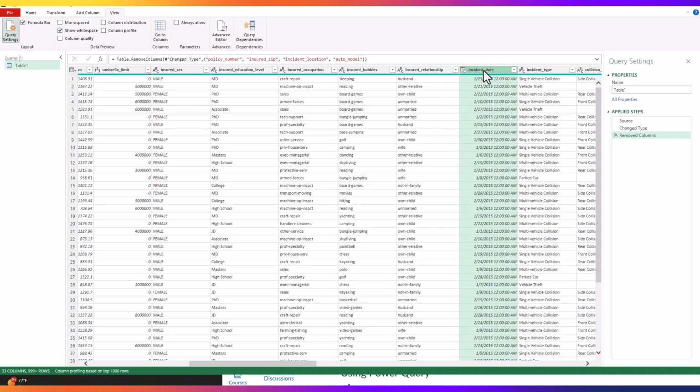But one other one that I want to really quickly talk about is the incident date. At first glimpse, you might think that's not going to be really helpful in predicting whether a particular row is going to be fraudulent or not. Well, there are some things that we could do with this column. Maybe later we can look at whether the date was during a weekend or a weekday. We can look at the month of the year, and we know that in Michigan, accidents tend to happen a little bit more in the winter with the slippery roads and stuff. So there are some things that we can do with this incident date column that might help the model's predictions.